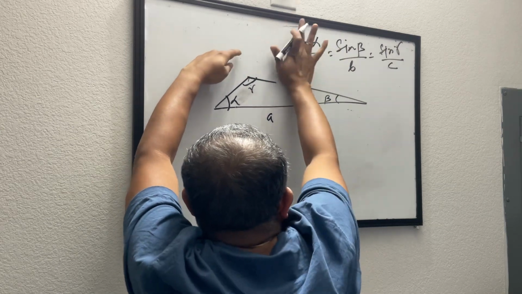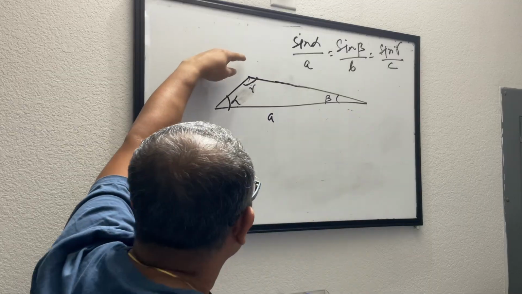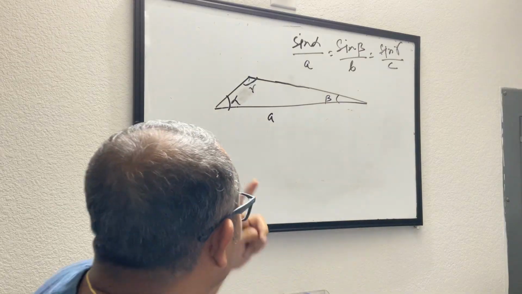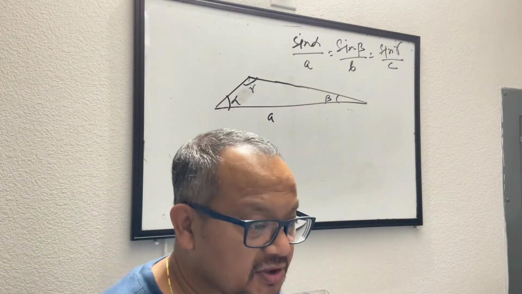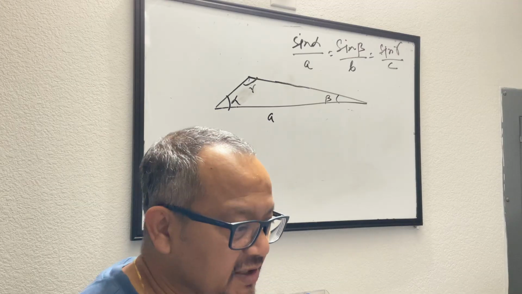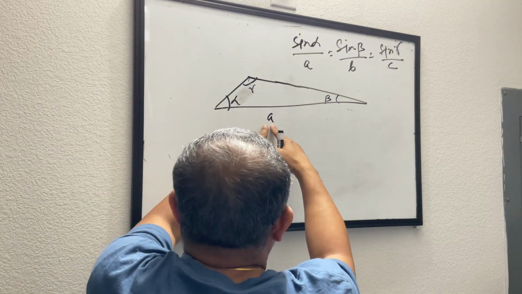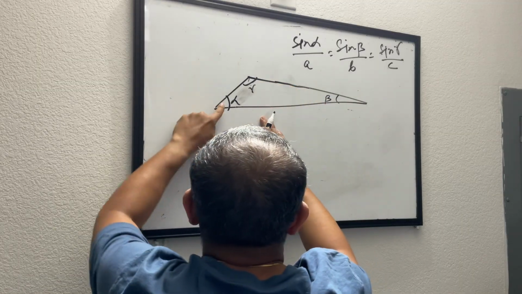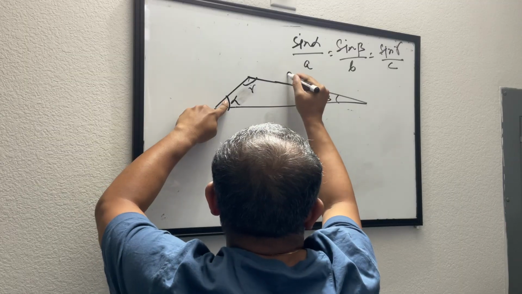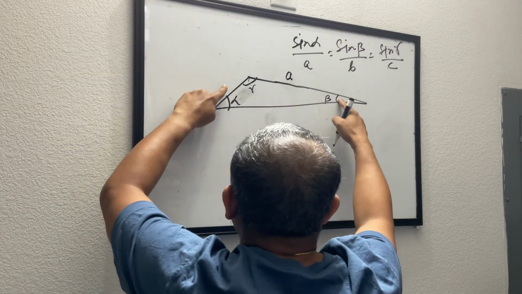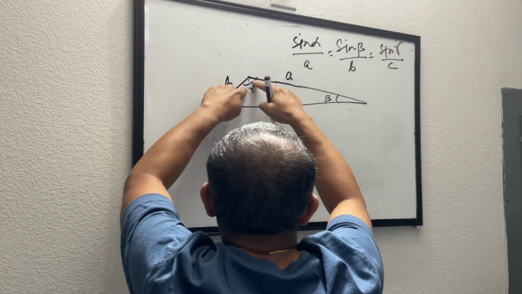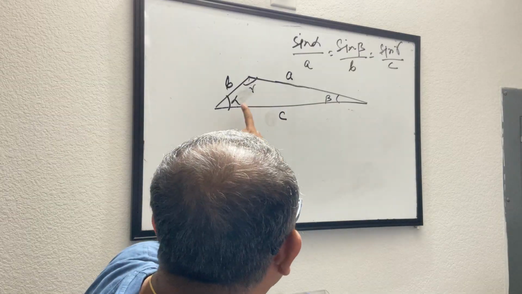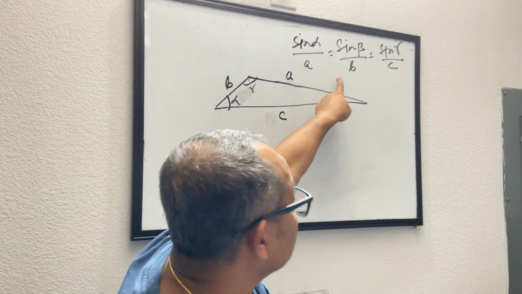So here, there's one thing I would want you guys to get used to: as we start getting deeper into these concepts, we always relate the angles and the sides opposite to them, to visualize things. I would not put this as A, this is opposite to the third angle. I'm just trying to make sure I don't confuse you guys. This is my alpha, side opposite to that is A. This is my beta, side opposite to that is B. This is gamma, side opposite to that is C. Is that okay? If I mess up the sequence of these sides, this whole thing will go for a toss.